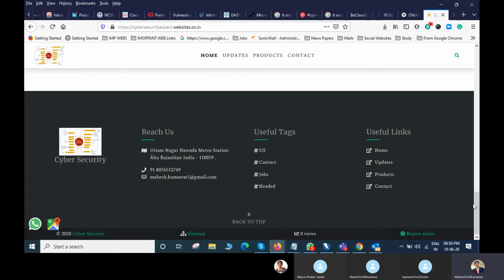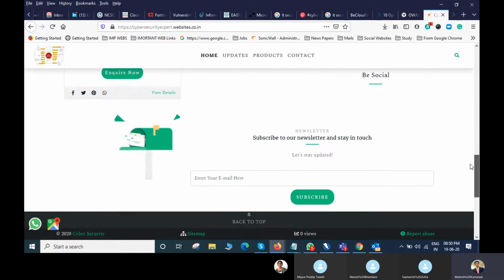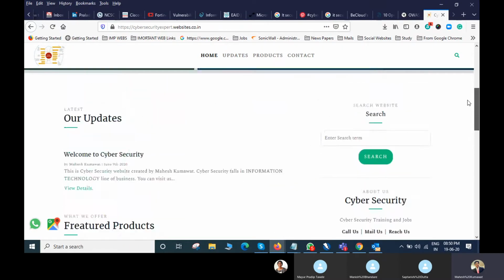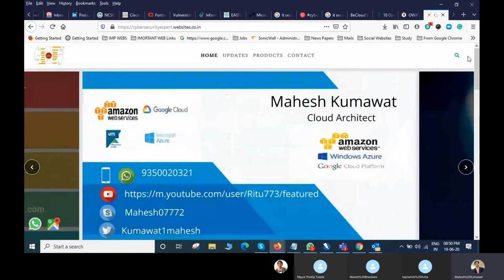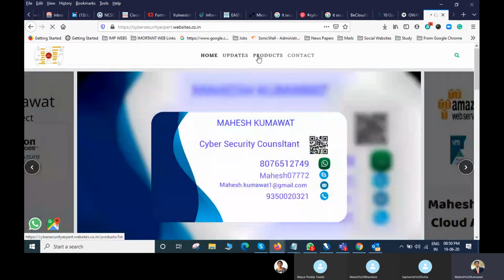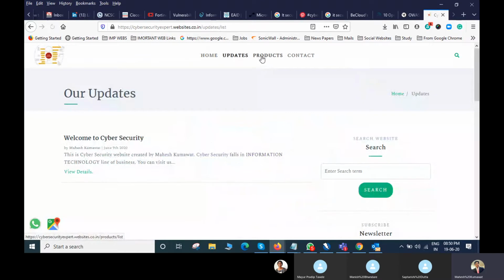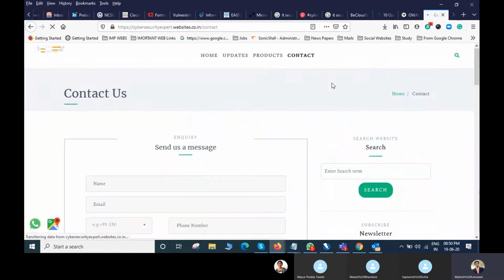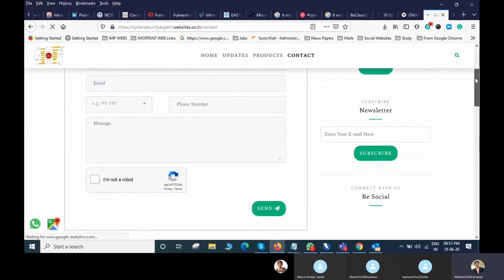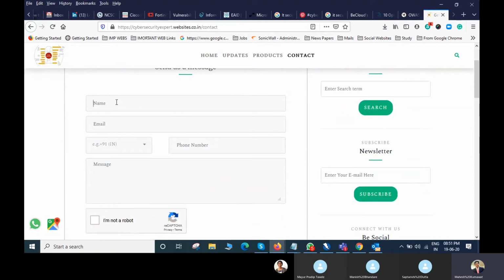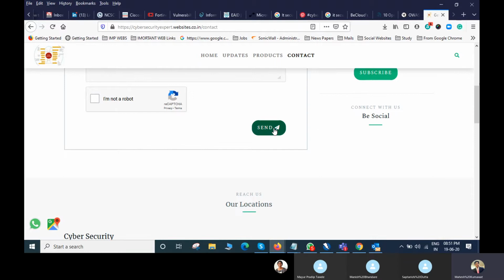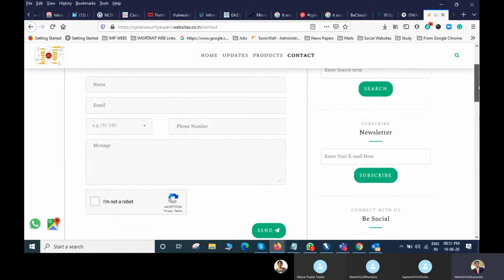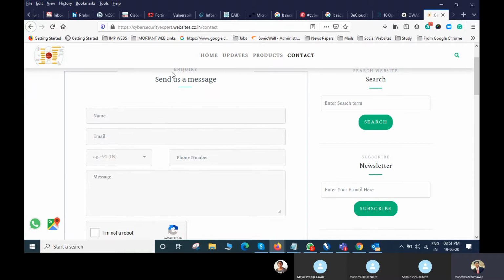Right, guys? Because I have created my particular website, I would like to know whether this website is vulnerable or not, and I would like to go for penetration testing. So this is updates. In the updates, you can find all the things here. If you go to the contact list, it will send your queries. Suppose you write down your queries. Suppose Saptaresh provides his name, email address, phone number, and message, and then it comes directly to my WhatsApp. So we can check it out. You can check it out at your home once you are at home.